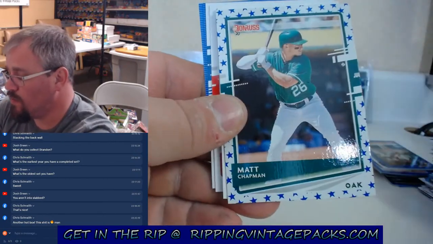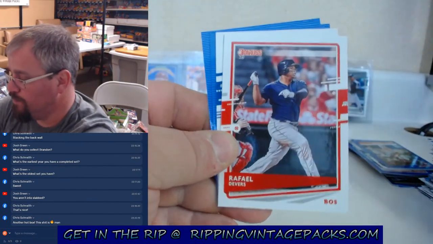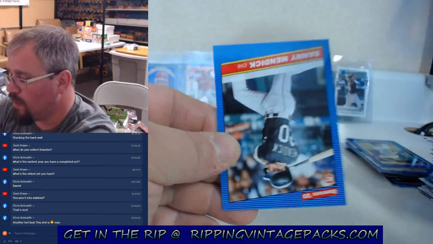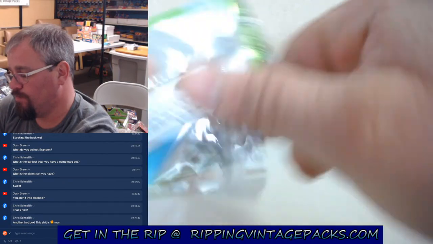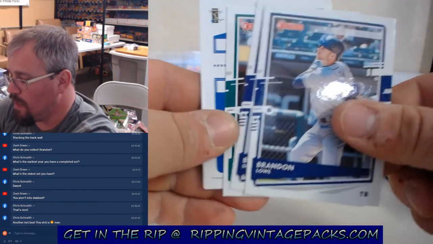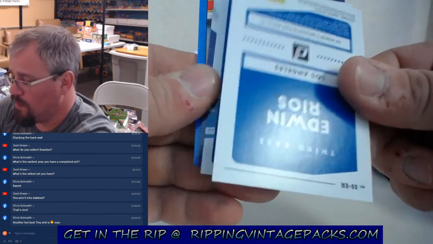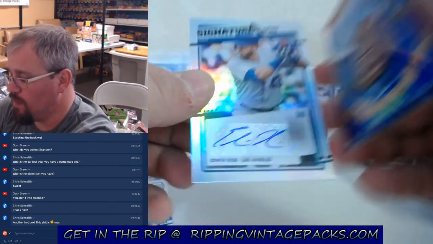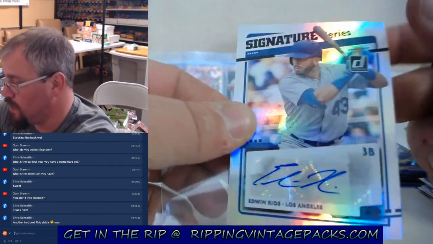Contreras, Cueto, Star, Chapman, Tanaka Blue, Allen, and Murray. Lau. Here's our last auto, Snell. And I do not know, Cabrera Blue here. Edwin Rios for Los Angeles.